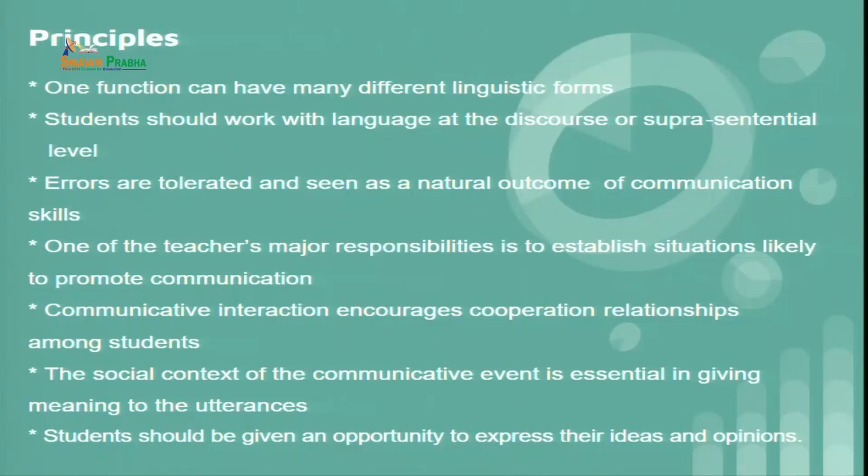The next thing is that students should work with language at the discourse or suprasentential level. Errors here are tolerated and are seen as a natural outcome of communication skills. So when students are doing role plays, or speaking about a picture, or talking about the cards, or narrating about their favorite sport, they are going to make some sort of mistakes. And it is pretty obvious that errors are likely to happen because they are learning a second language, and we cannot ignore the fact that mother tongue interference may also happen.